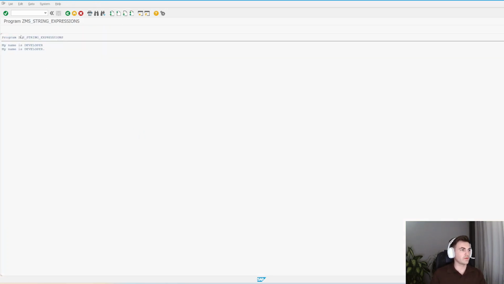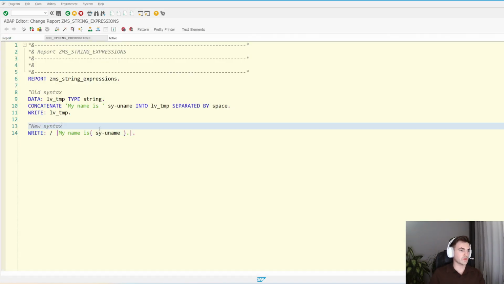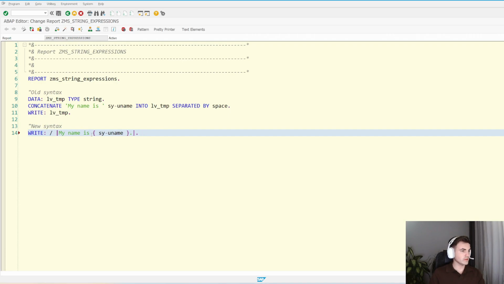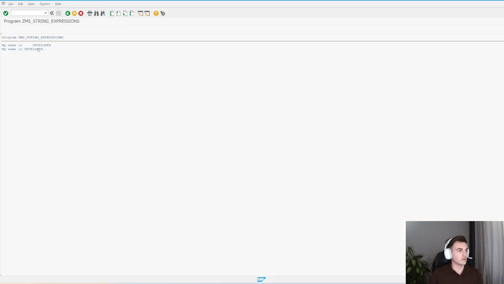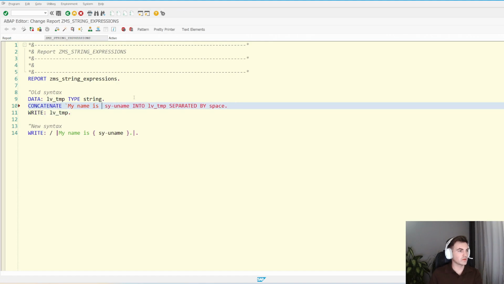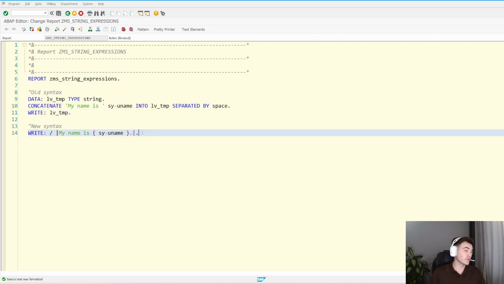So already you can see three lines in the old coding versus one line. If I put a space here, it's gonna have a space. If I'm not gonna put a space, it's not gonna put a space in there. So it's important to remember that the spacing matters here. Maybe here it wouldn't matter because we are not looking at the normal strings. If you would put this into those small things, whatever they are called, then you would have all the spaces here. But that's not the point of the lesson. Let's go back to the normal string.